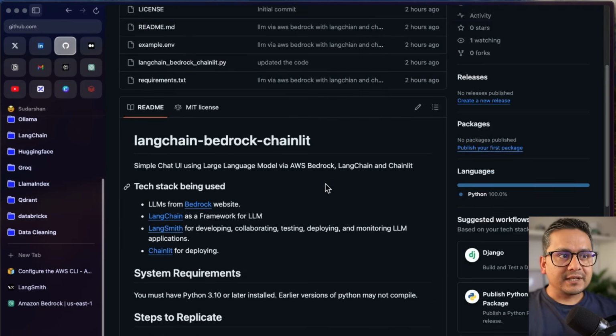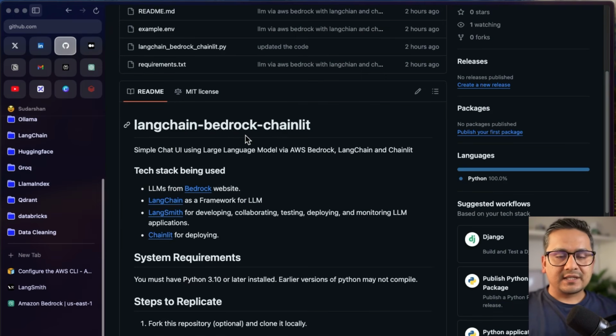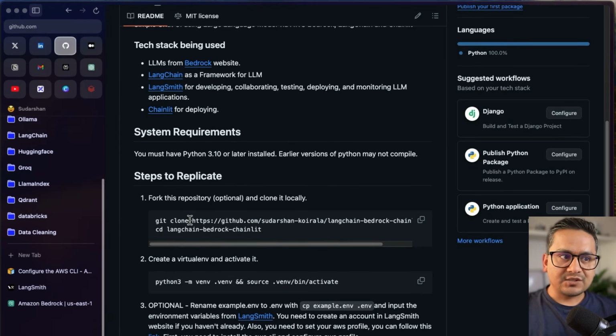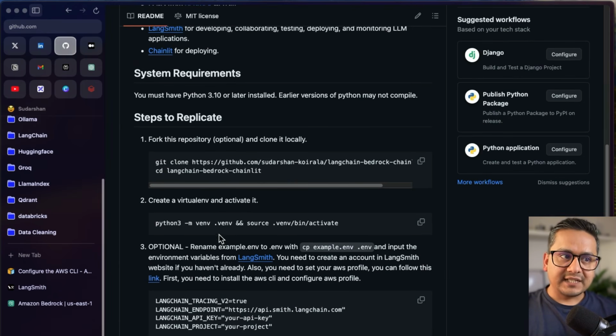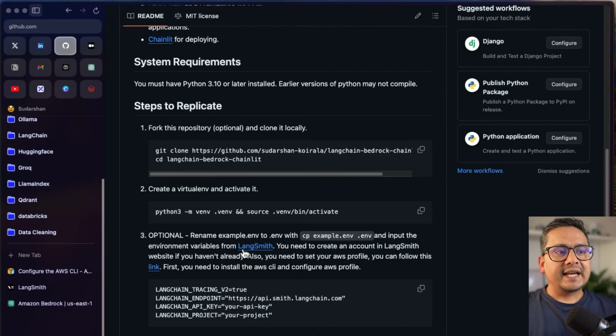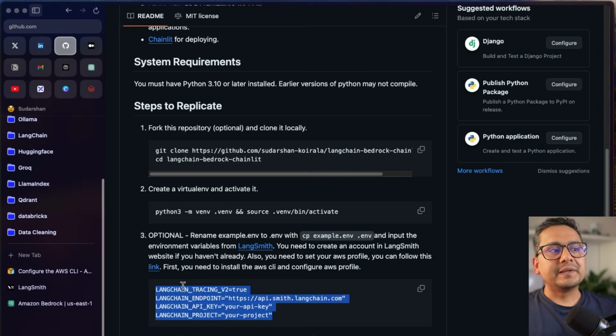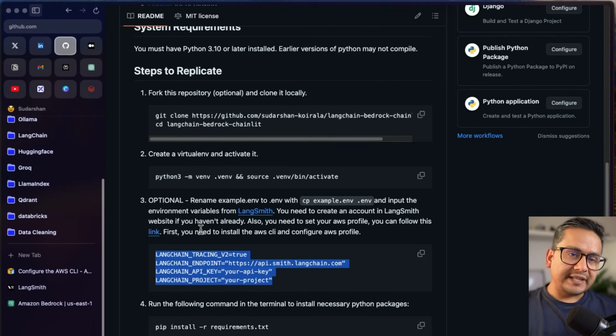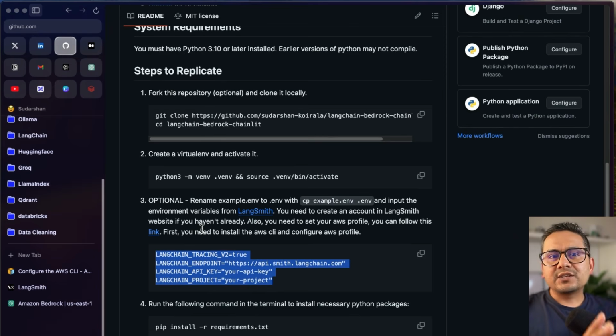What you need to do here is, of course, clone this repository, and all the instructions are shown here. You can git clone this one, go inside this folder, create the virtual environment and activate it. And if you want to have LangSmith also with LangChain, then you can watch my LangSmith video on how to set up the environments. But if you just create a project in LangSmith and provide these environment variables, it will be reflected there. So I will also be using these things. And another thing, I will not be showing you how to set up the environment and so on.